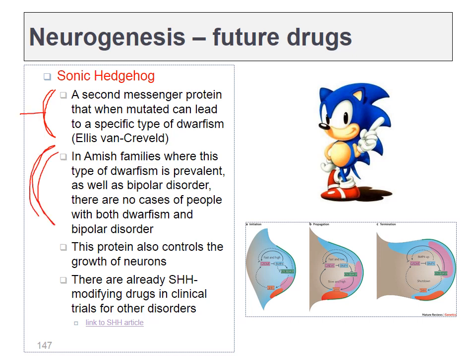But there were no instances in medical records of somebody with this type of dwarfism also having this type of depression. It seemed that a mutation in the protein sonic hedgehog protected these people from depression, even if it caused dwarfism. This protein is responsible for the growth of numerous parts of the body, including certain regions of the brain, and changing how that region of the brain grows seems to protect against depression.